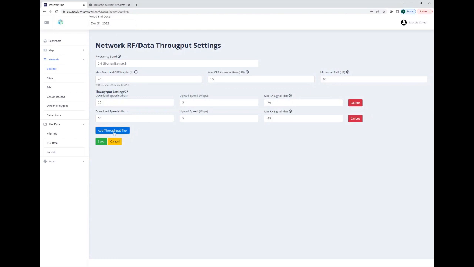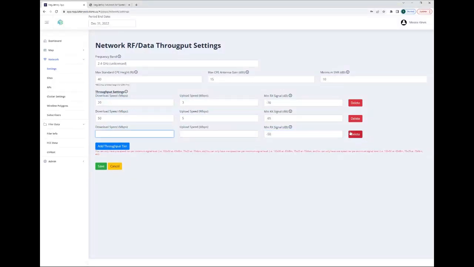Now, again, if I added another one and said, oh yeah, I can get 100 by 20 if I have a neg 50 or something here, then you would just put in your neg 50 and your 100 by 20, and that would be it. Then you would go ahead and save this.